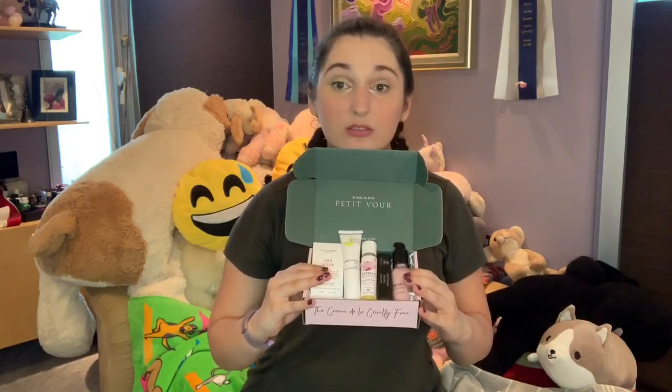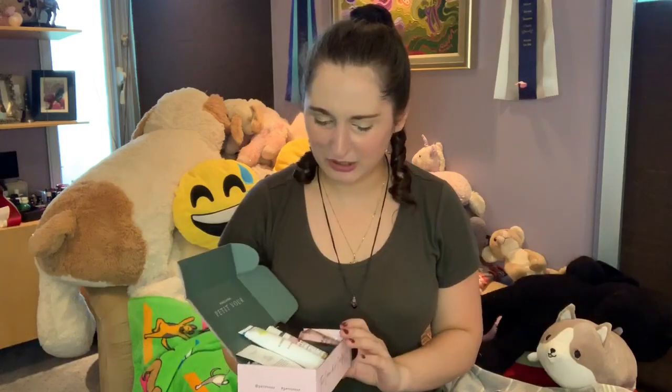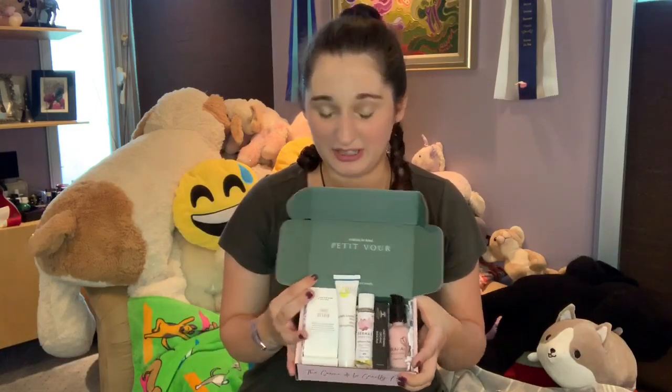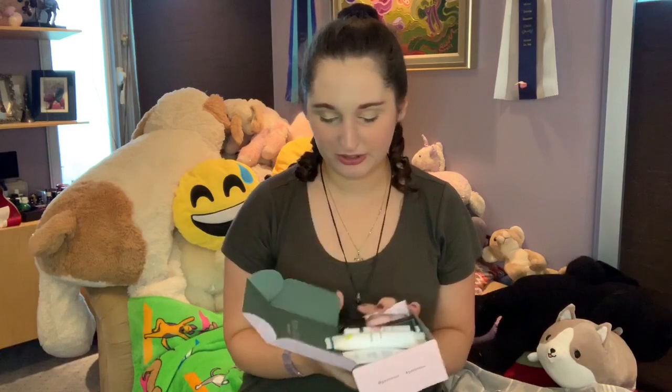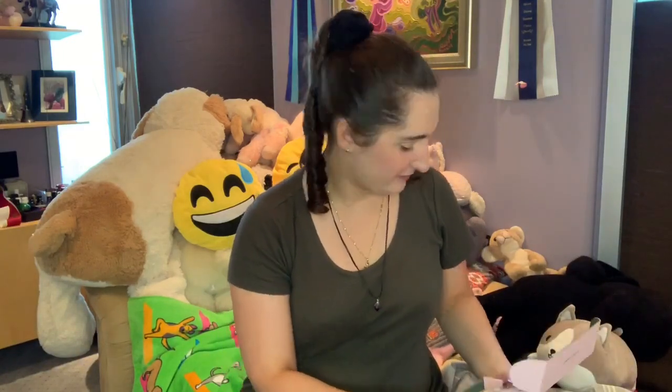I think that's very good for this cute little box. It comes in a nice minimalist package — not like somewhere you get a giant box for just two things. I actually keep most of these boxes and put stuff in them, label what it is. They're nice little boxes. It's a pretty decent box for the price. Be bold, be kind — I think it's a cute box and I definitely enjoy this one.